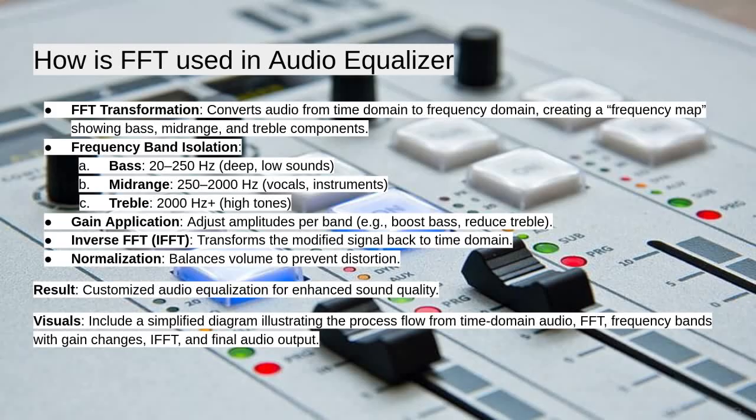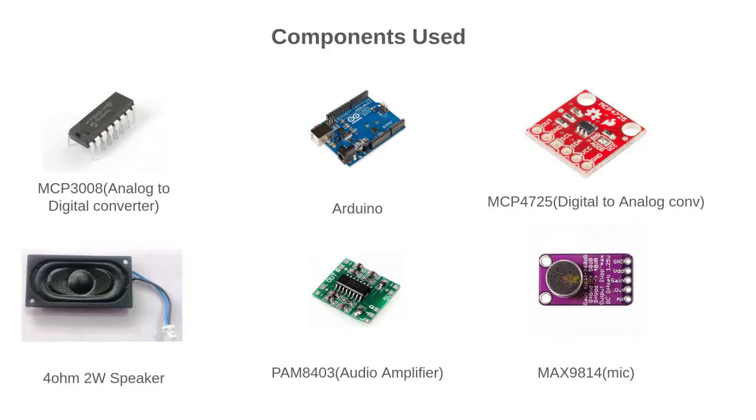The next step is applying gain. For each of these bands, we set gains, essentially a volume adjustment specific to that range. For instance, boosting bass means amplifying the amplitude within the bass frequencies, while reducing the treble means lowering those frequency amplitudes. The next step is applying inverse FFT. Once we have adjusted the amplitude of each band, we use the inverse FFT to transform the signal back into the time domain so we can hear the changes in the audio. The next step is normalization. Finally, we normalize the output so the volume remains balanced and avoids distortion. This FFT process allows us to tailor the audio's tonal qualities, enhancing or reducing specific frequency ranges.